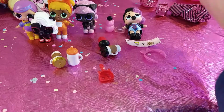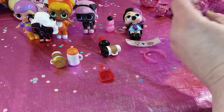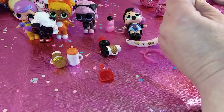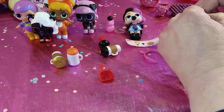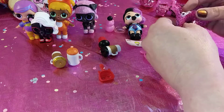I'm hoping since we don't have the series and we got a lot from the same place, maybe we won't get that many duplicates. Fingers crossed. But I should have just bought them all. But then I don't know if I would have had a lot of duplicates or not. That's a lot of moolah that we just don't have.